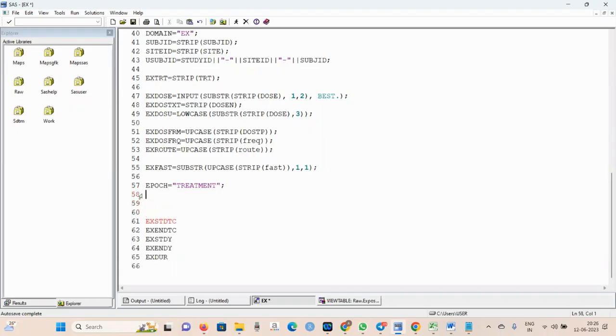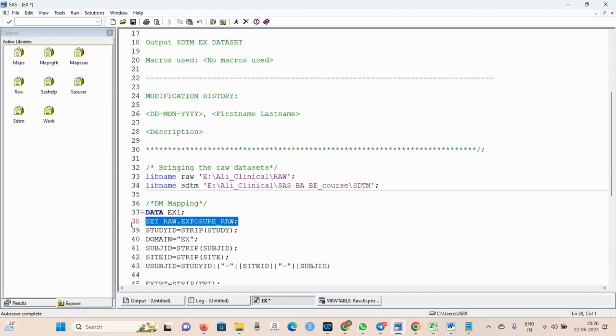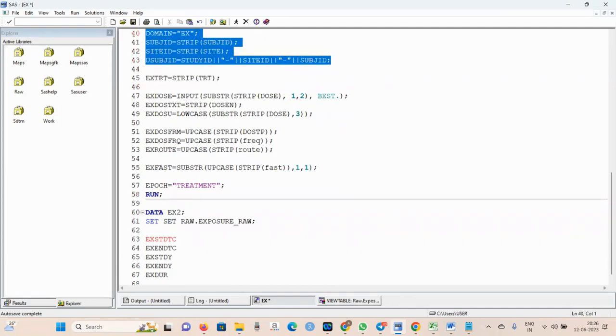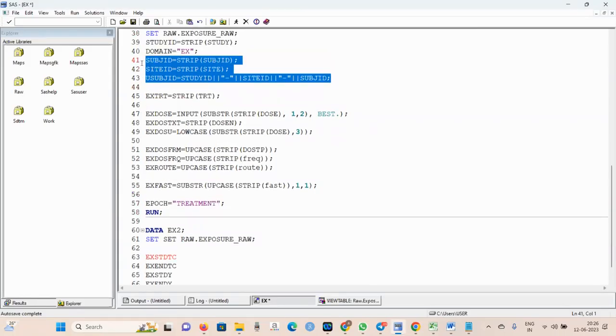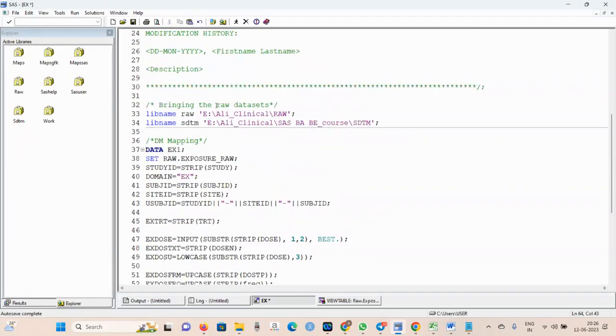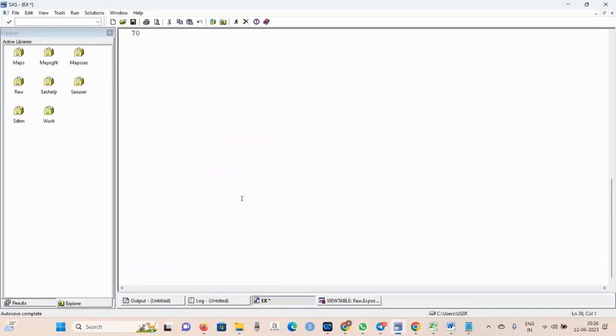Here I'm going to close this one after here because it's going to be too much. So data EX2 set. So I can keep back the unique subject ID. Maybe you can use EX1 directly.